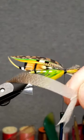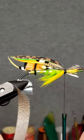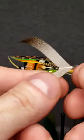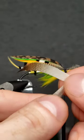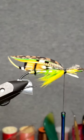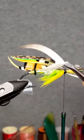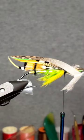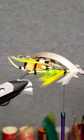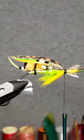Let's see here. This one is actually tied reverse to the way we do it with everything else. Typically, what we would do with the other ones is this would be on the back side. Well, for this one, this will be on the front side. See how it's got that curvature to it? You want that to sit right there. See how it's got its nice natural curvature? You're going to use that to your advantage when tying this in.